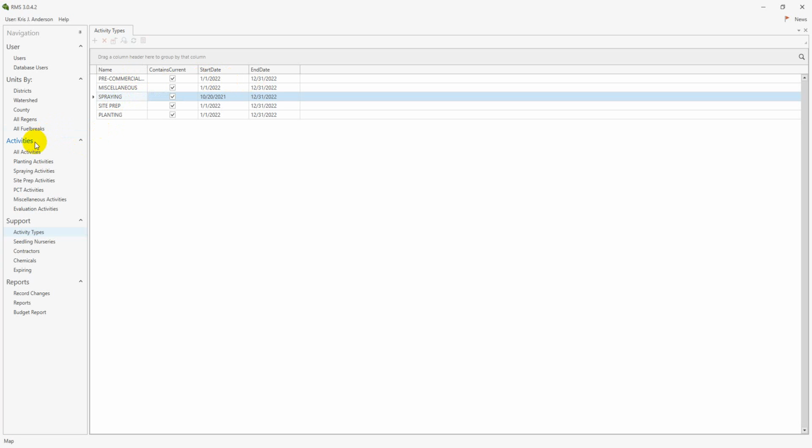Every activity in RMS has a start and end date associated with their supports. So even activities from years and years ago before we rebuilt RMS will have a start and end date.